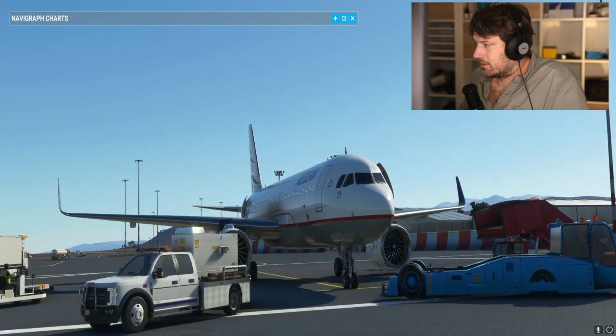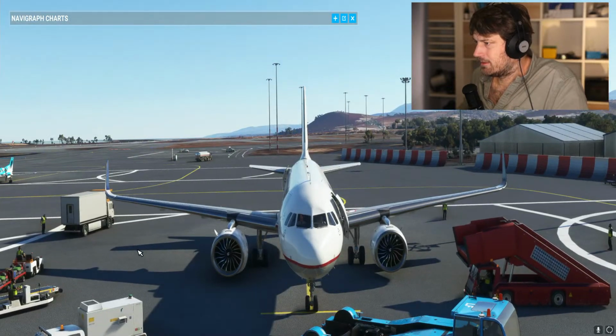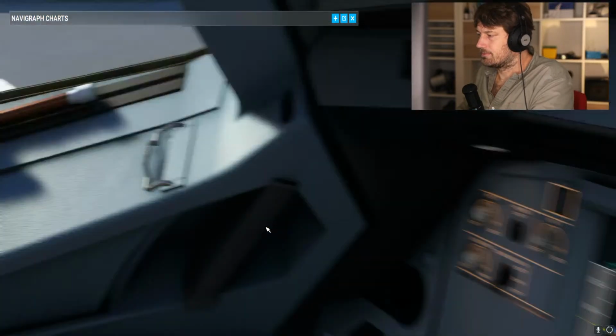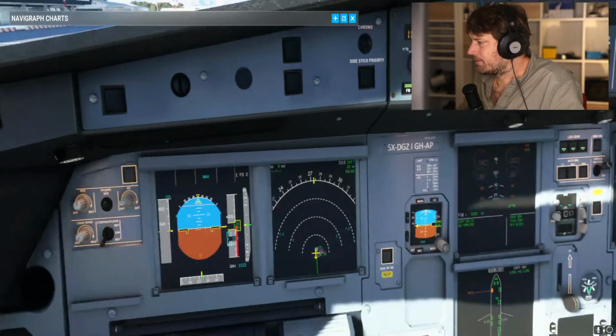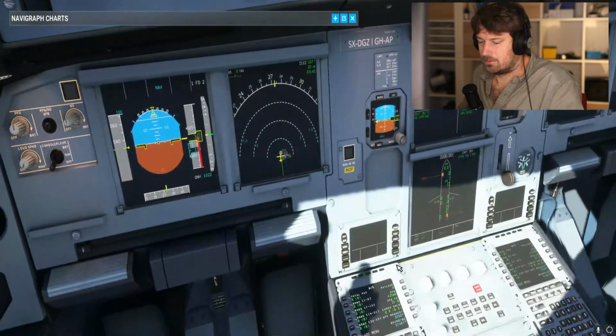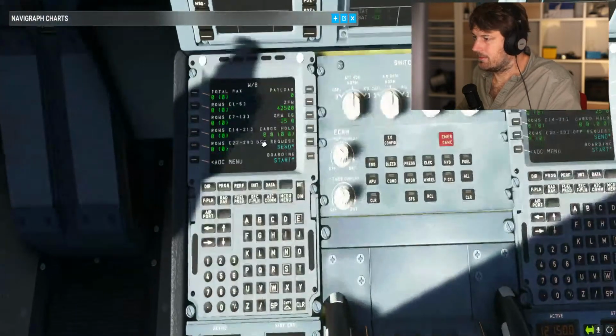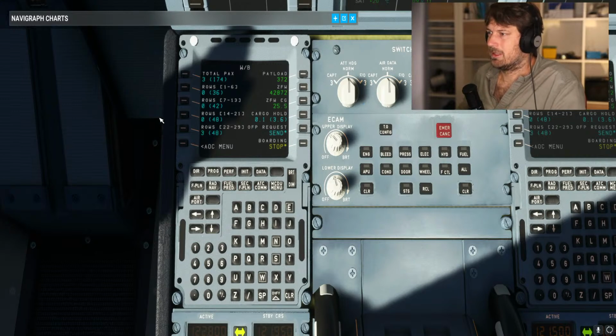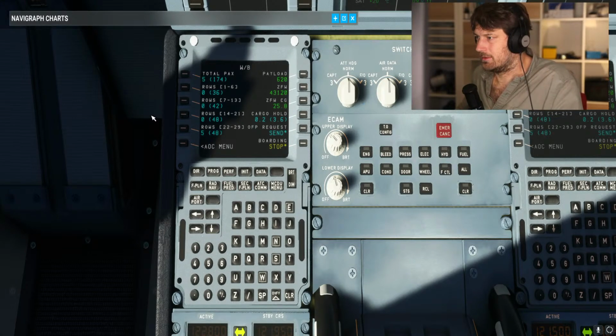So you'll see they're putting the stairs in place now. We have an open door at the back, open door at the front. So now we can give the signal to load the passengers on board. So we request the amount of passengers that we wanted. 174 are in the flight log, and we can start the boarding process now, which also takes a little bit of time. So in the meantime, we continue the setup of our instrumentations.